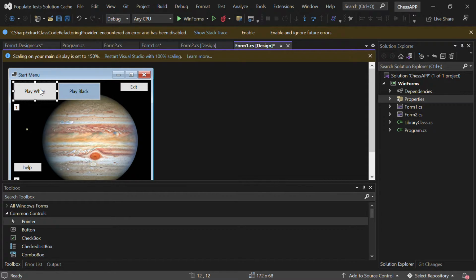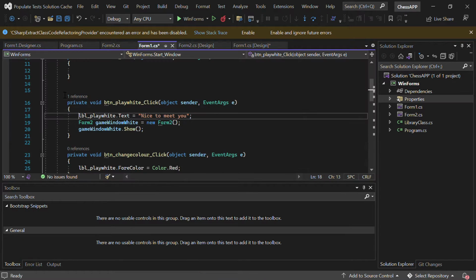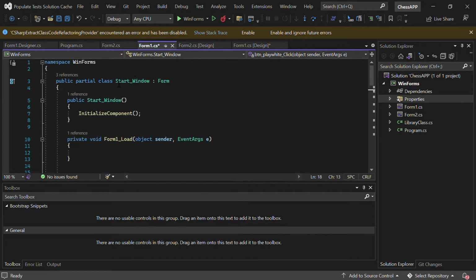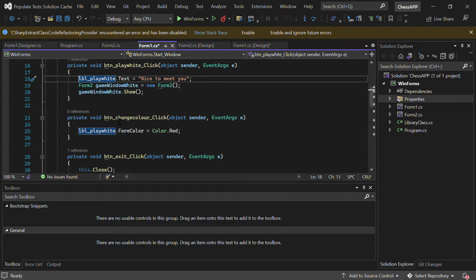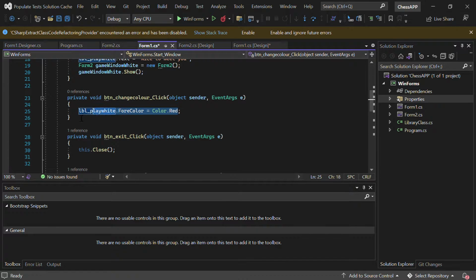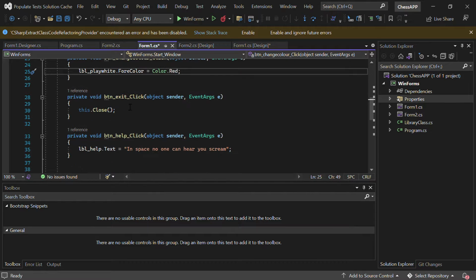If you want to access the code, double click it, and it will take you to what it's doing. This is just Form1, it's called. I actually changed its name to Start Window, but its source is just called Form1. This automatically initializes it, and this is all just buttons I've added with the thing I just showed you. And then I added the label, because I added a label as well. This is all irrelevant, you don't need to know that.